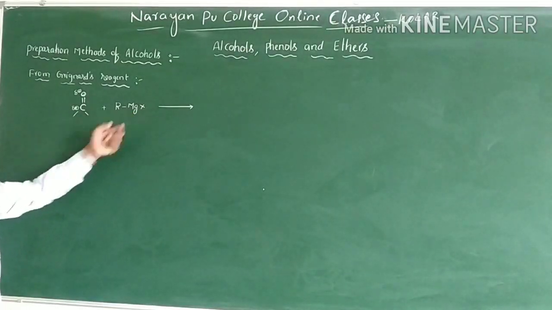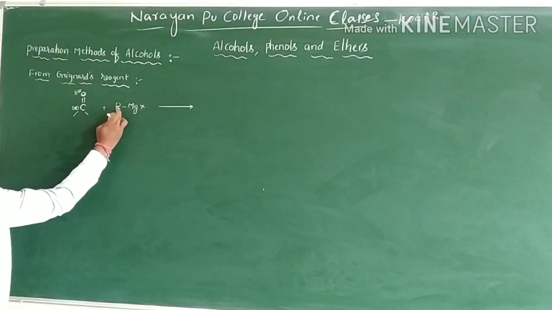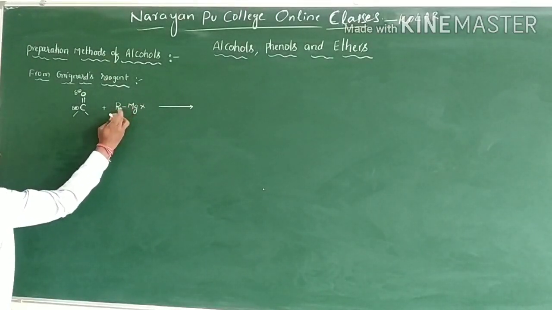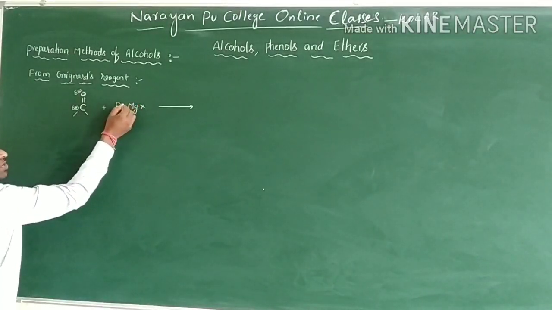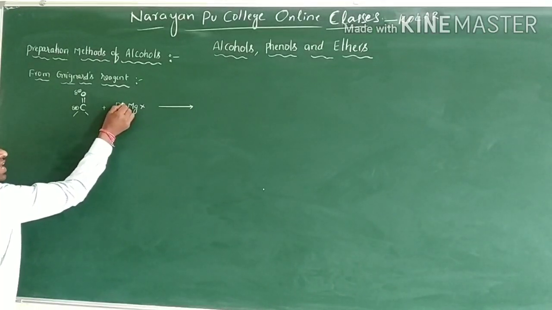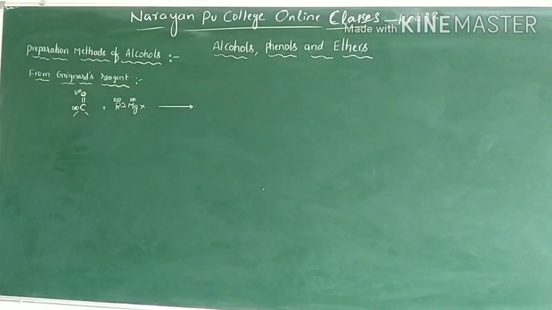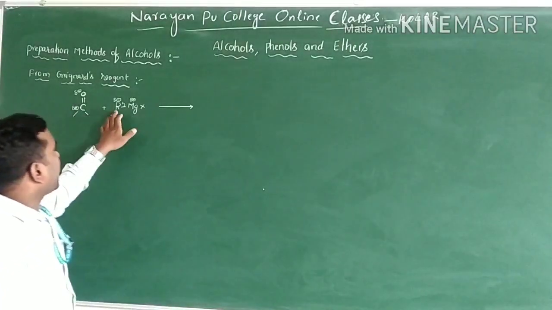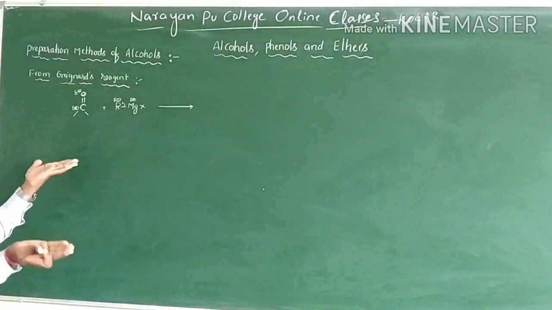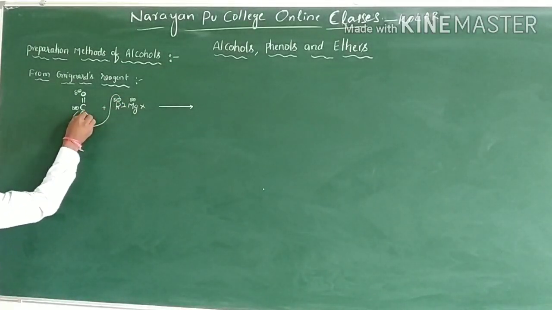you already know the Grignard reagent. In the Grignard reagent, there is a metal. The bond between the metal and the carbon: the metal is always electropositive, so when the bond breaks, carbon gets the partial negative charge and the metal has a partial positive charge. Metals are always electropositive, they donate the electrons to the alkyl group. Now the reaction takes place: the negative charge attacks the positive charge.